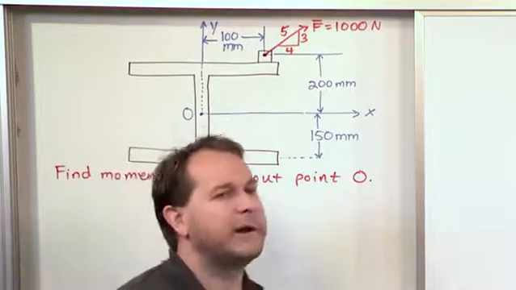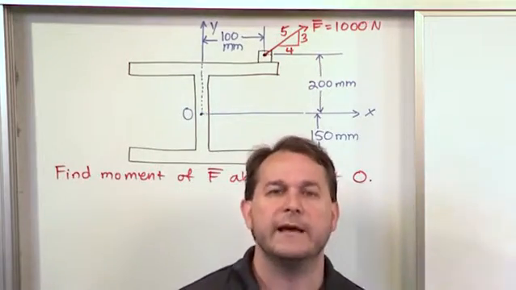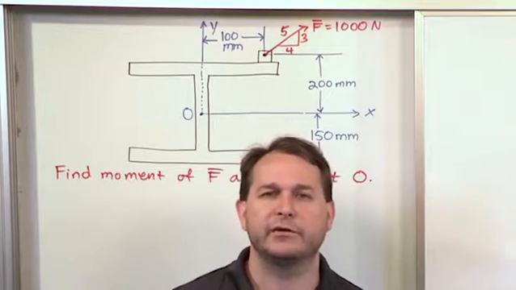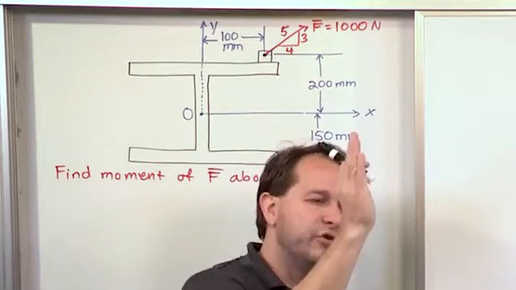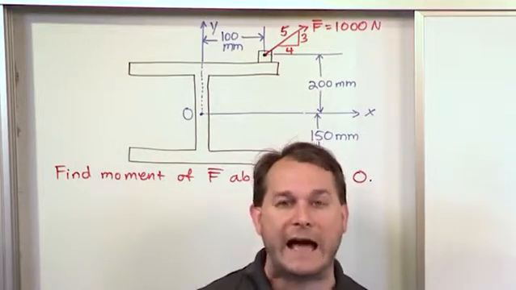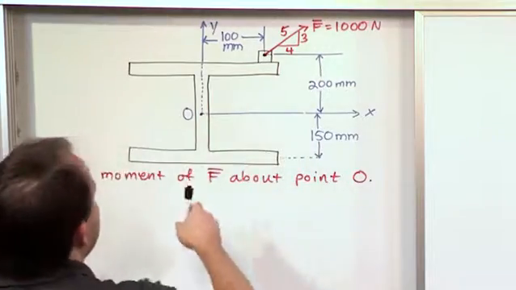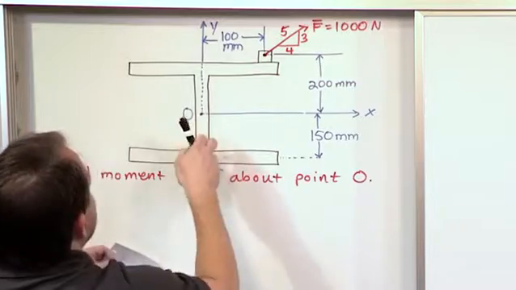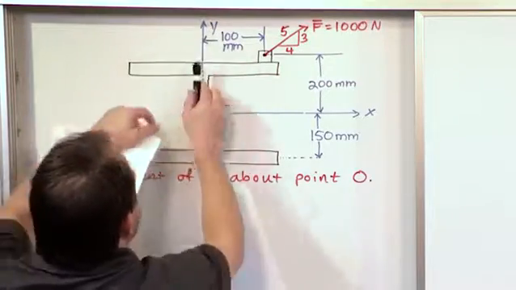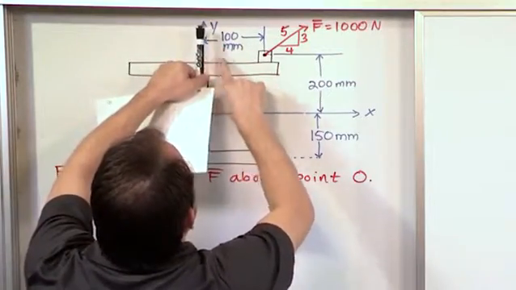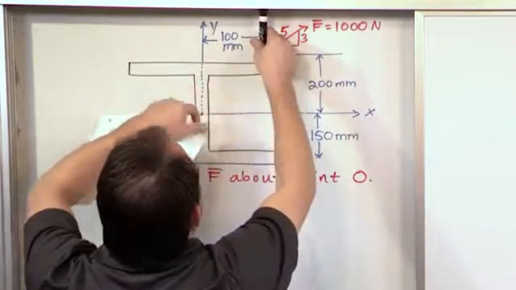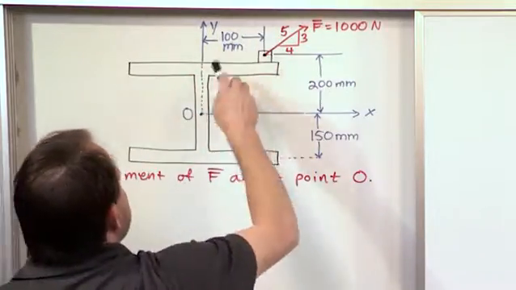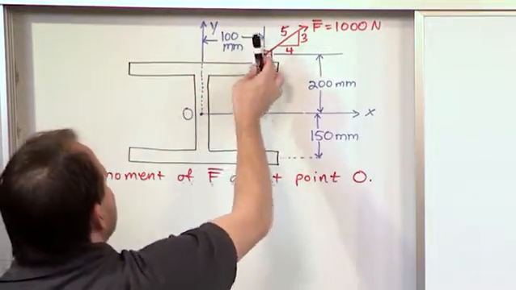...because it's a cross product and because of the way we define the moment, it's really just the perpendicular component of the force to the axis of rotation or a line passing through the axis of rotation. So here we have our point of rotation. We have a line coming up through to it. So this is the perpendicular distance to a vertical force here.